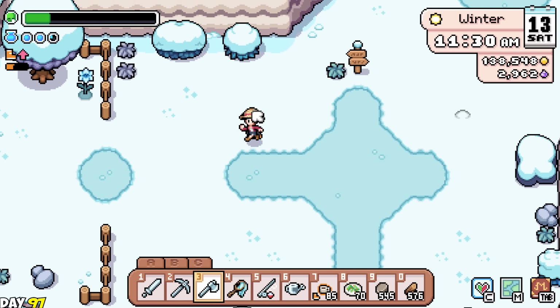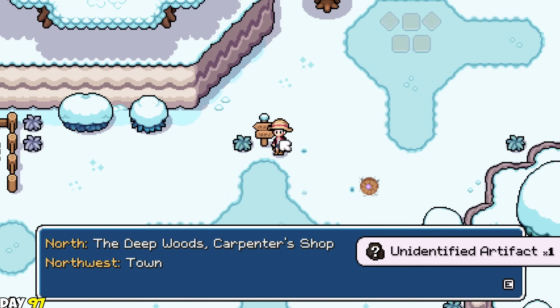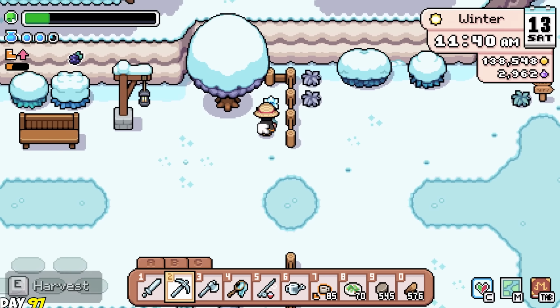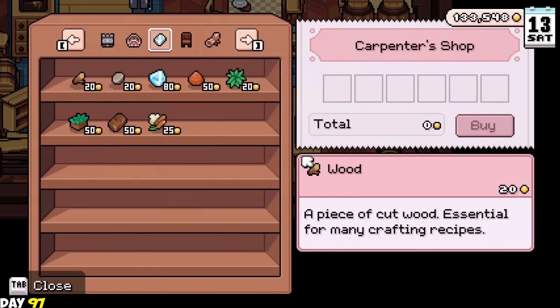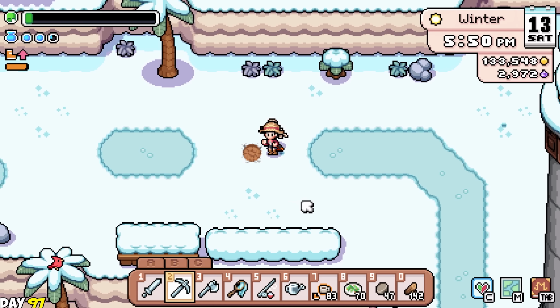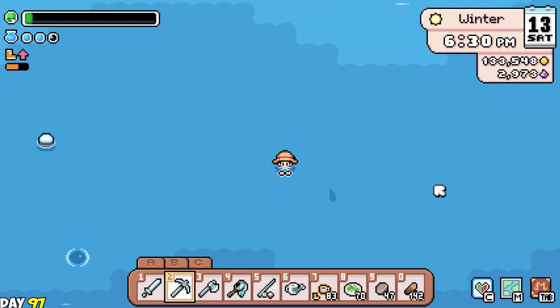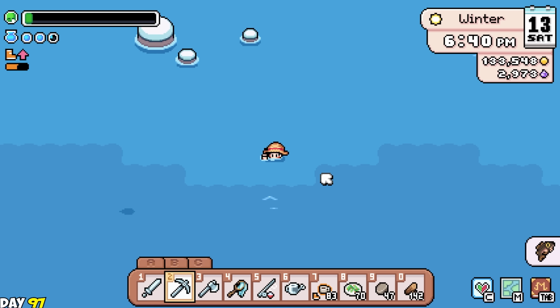The next day, same as yesterday, just looking for some digging spots, and I got lucky again to get another unidentified artifact. Also, I already had like 554 stones, so I can now upgrade my home. So you just buy it and boom, I think it's already upgraded once we get back. So yeah, I continued digging some excavation sites, swimming in the ocean to look for sunken artifacts. But damn, it was fish.